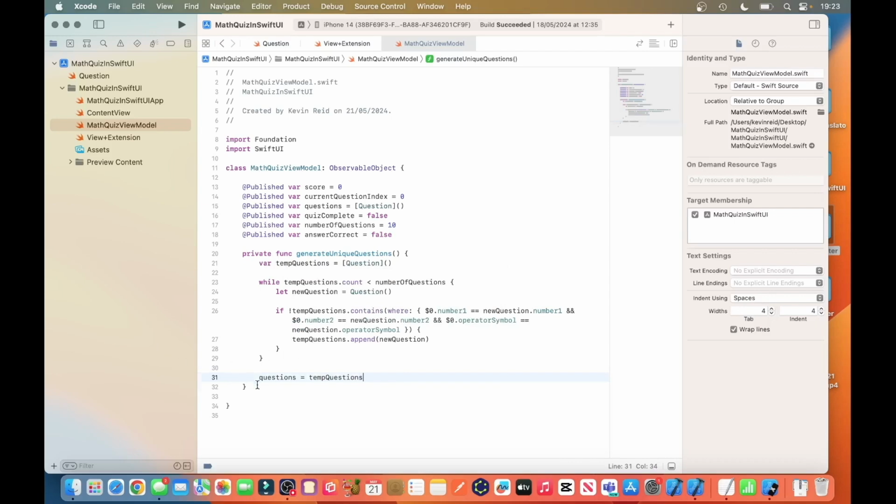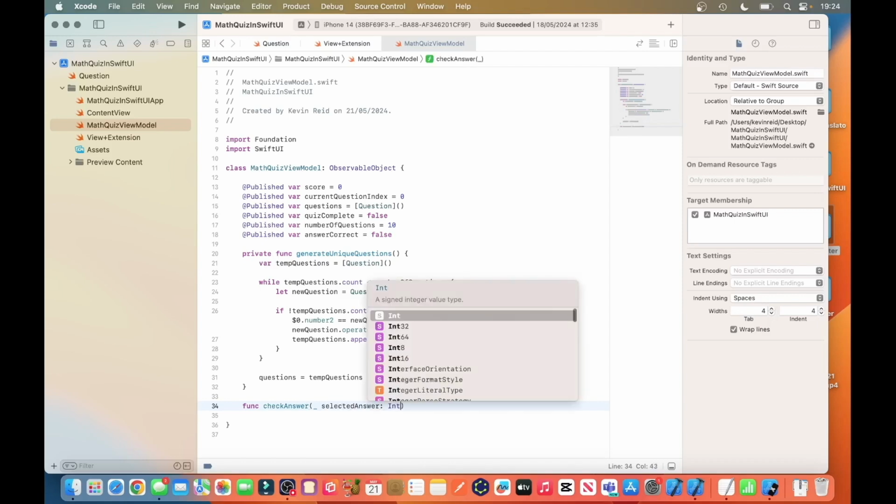The next method we need to do is to check to make sure that the answer that the user has selected is correct or not. selectedAnswer Int.